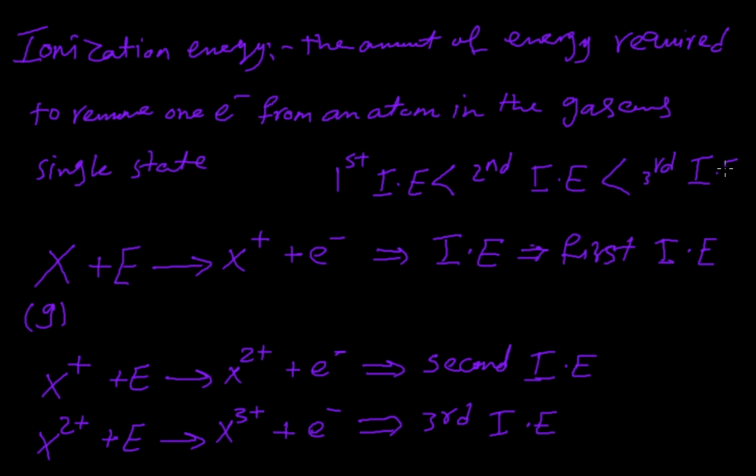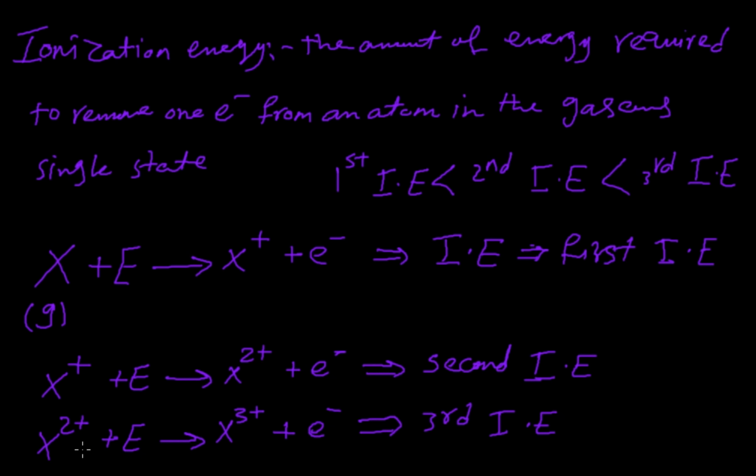And this makes sense. In the atom X, it's relatively easy to remove an electron because it's not positively charged. But when you look at X2 positive, you have to put in more and more energy to remove an electron from an ion which has a very high effective nuclear charge. The effective nuclear charge in X2 positive is really high. That means the outermost electrons are tightly bound to the nucleus, and this makes it really hard to remove that electron.